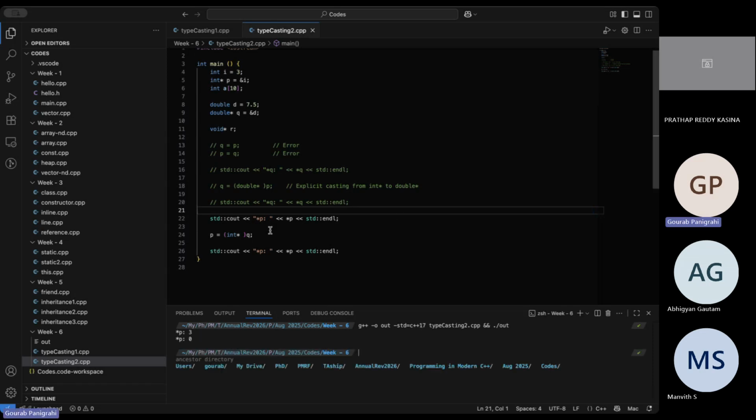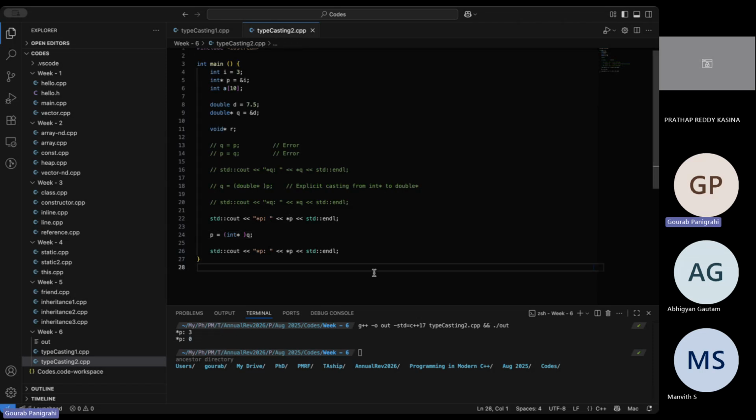So we try to print P before, which is 3, not a problem. Q is pointing to D here, which is 7.5. Did I make a mistake? No, it's fine. So Q when converted from D, there's some representation of 7.5. Apparently, when you try to read it as the 2's complement version, you get 0.